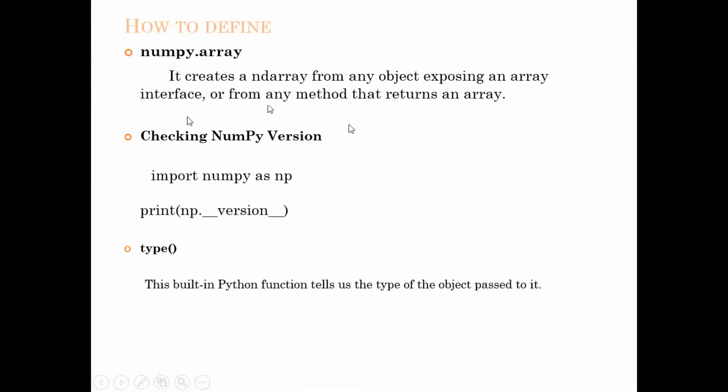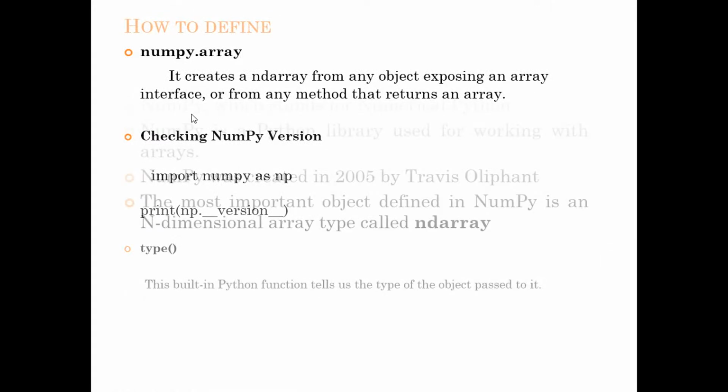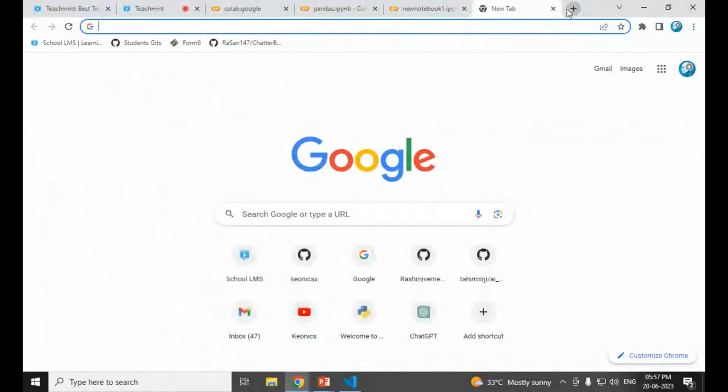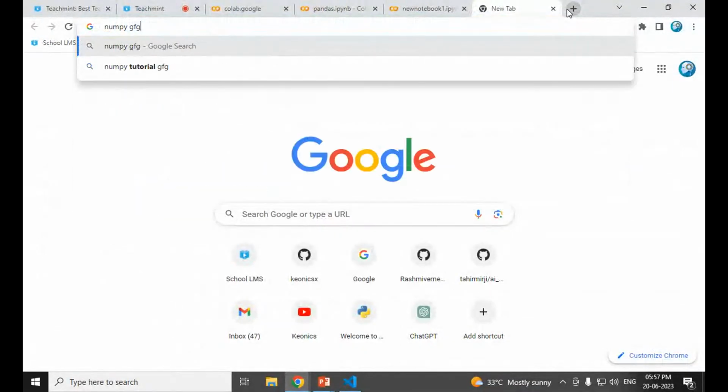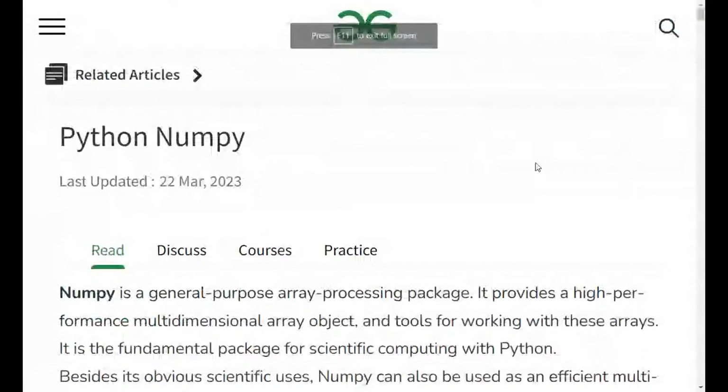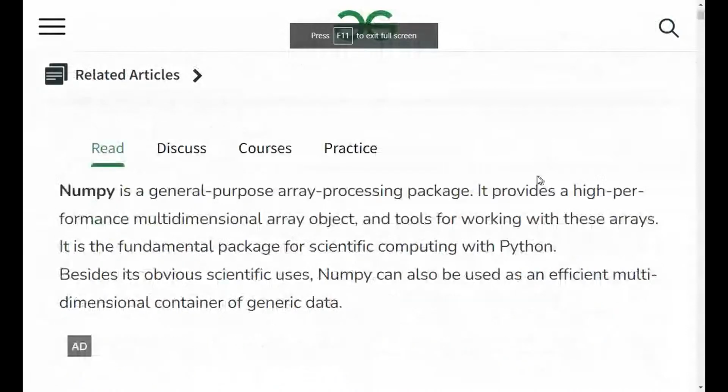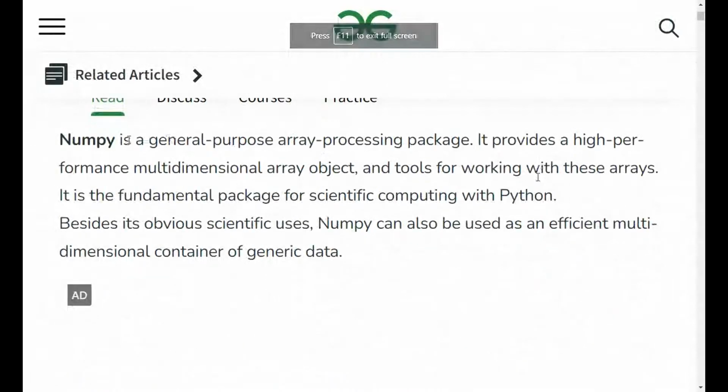Let's study some more things about NumPy. There are a lot of interesting things about it that we can go through. It is a general purpose array processing package.